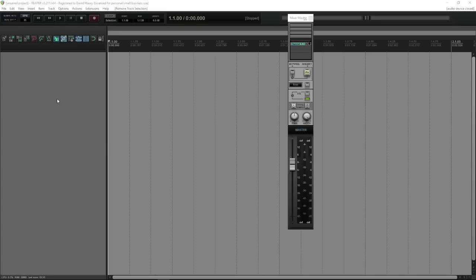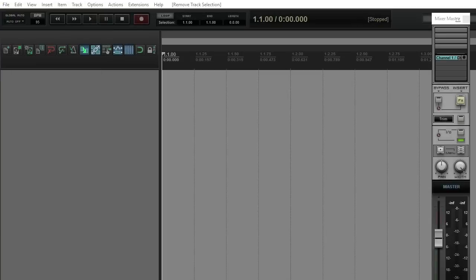Well, I'm going to show you how you can actually record with real-time reverb. You can monitor that reverb or delay, and I'm going to show you how you can do this in any digital audio workstation. So let's go ahead and take a look at a project I've got open here in Reaper. I've just got a basic project open, no tracks quite yet, using the Reaper DAW. And just bear in mind that as you follow along, you can apply this easily to your own recording software just by understanding the concept of what I'm doing here. In fact, let's zoom in just a little bit to get a better picture of what's happening.